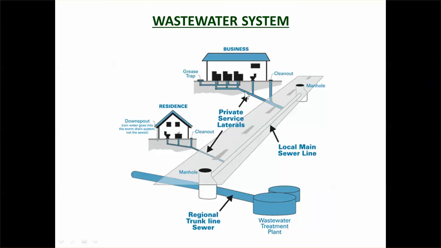The next type of system is a wastewater system, which collects the foul water — the wastewater, the sewage — from communities and businesses. Everything that goes down the sink from the kitchen, from the toilet, from the showers, all ends up in the wastewater system. It's especially important that there be no leakages from this system, because the materials going into a wastewater system are toxic and can be hazardous materials that pose a biological hazard.